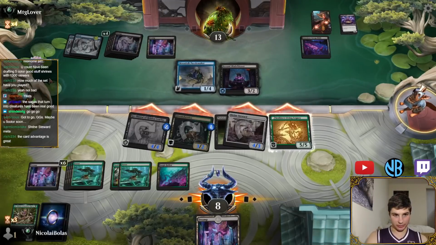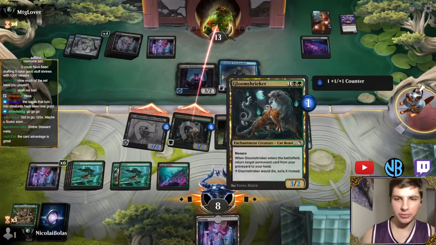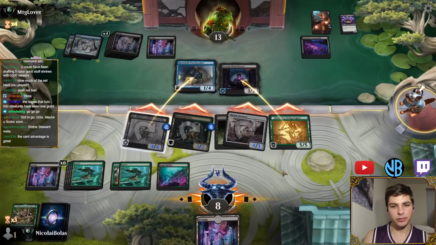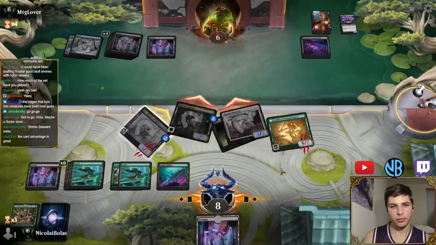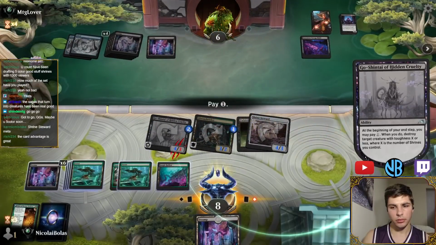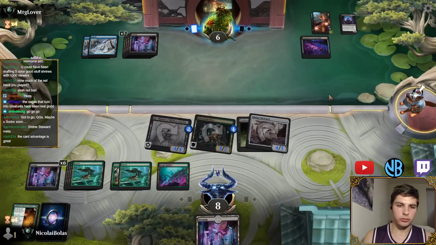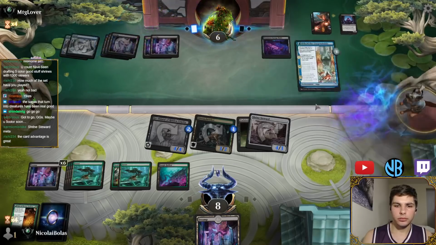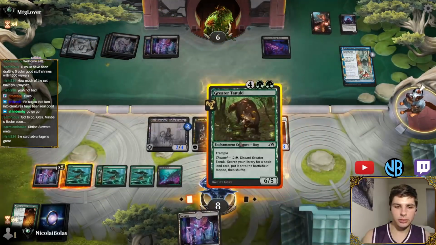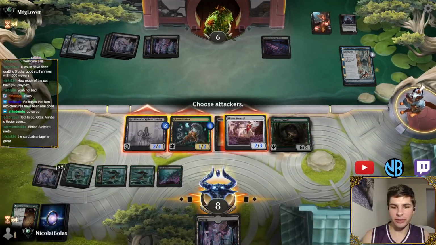Ugh. How did we wheel a Gloom Shrieker? That doesn't make any sense to me. Card is great. Am I going to somehow lose? I am off by 1 point of damage.